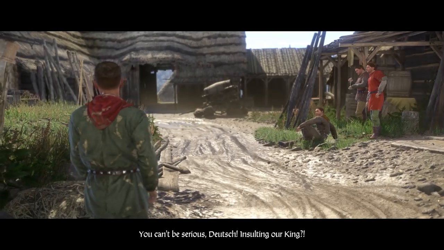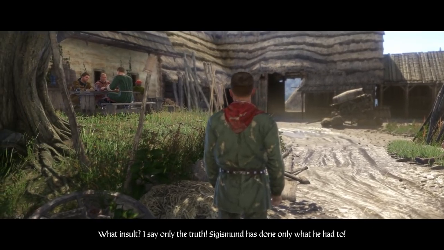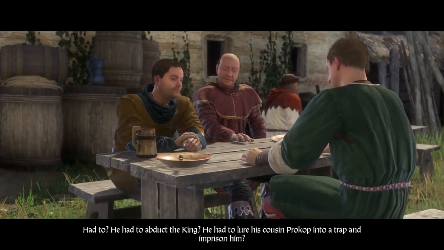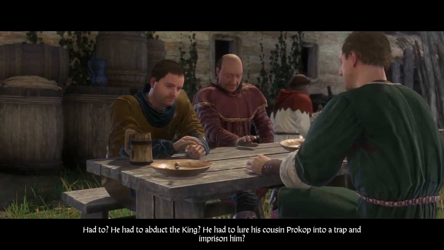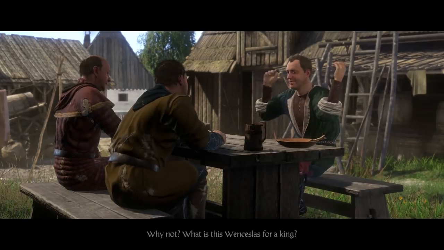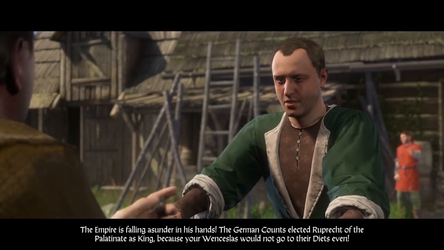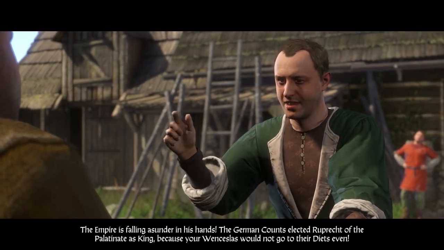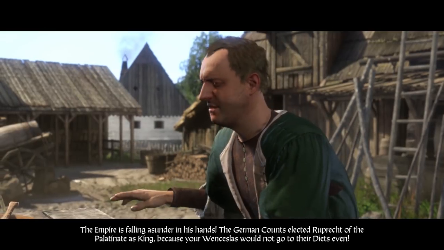We are clean, pretty clean now. Insulting our king? What insult? I say only the truth. Sigismund has done only what he had to. He had to abduct the king. He had to lure his cousin Prokop into a trap and imprison him. He had to invade with his army of Tatars and besiege Gutenberg. Why not? What is this Wenceslas for a king? The empire is falling asunder in his hands. The German counts elected Ruprecht of the Palatinate as king because your Wenceslas would not go to their diets even.